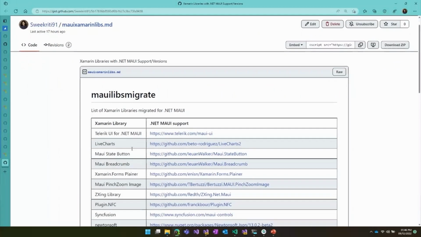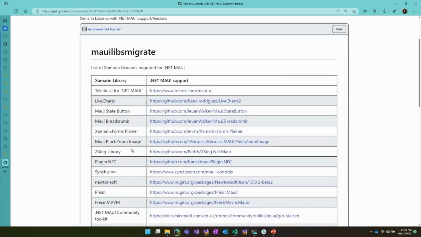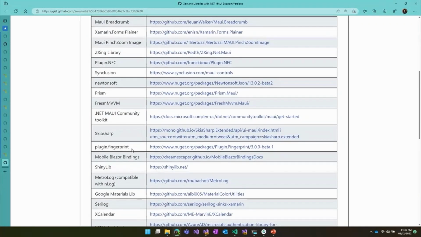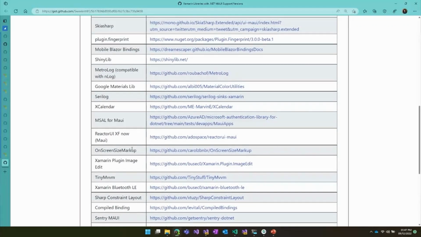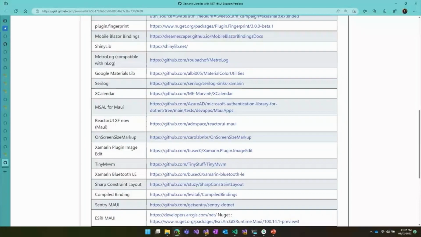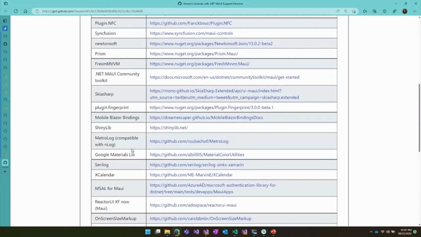Okay, there we go. So I have this gist where all I did was read all of David's articles and put it together. This is every library as of today which has .NET MAUI either ongoing work, so you either have stable NuGets already available, or you have a beta or something that you can try. If it's a beta, I would encourage everyone to go and give it a shot.